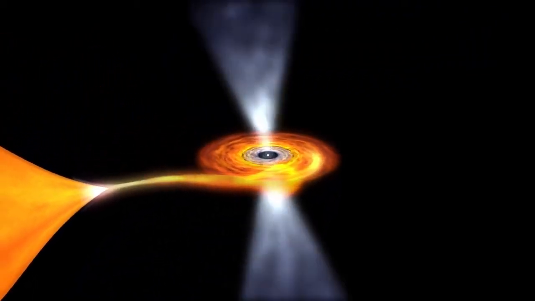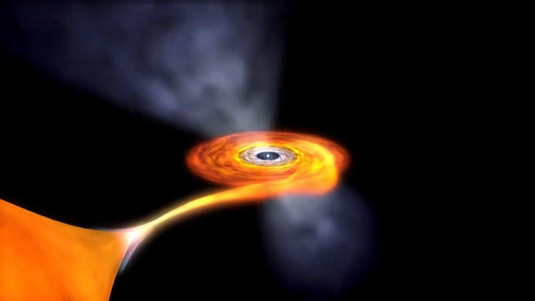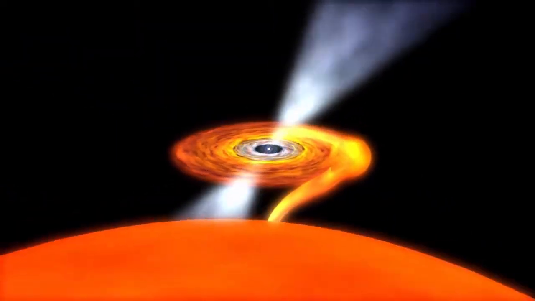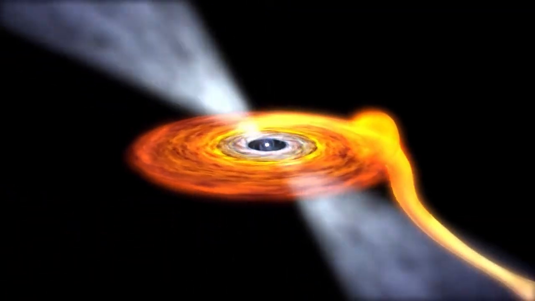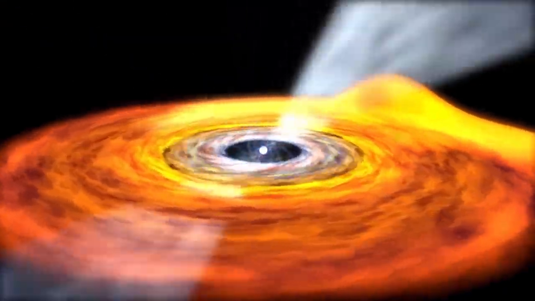Each of these millisecond pulsars orbits a normal star. Over time, the impact of gas pulled from the normal star has spun the pulsar up to incredible speeds. This accretion may be the cause of their weaker magnetic fields. Despite this, these pulsars also emit gamma rays.